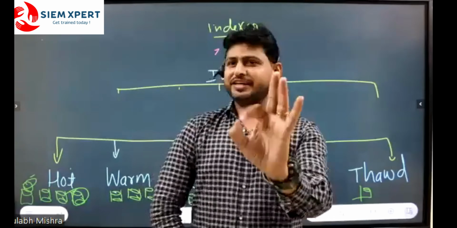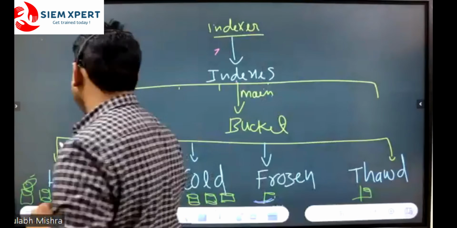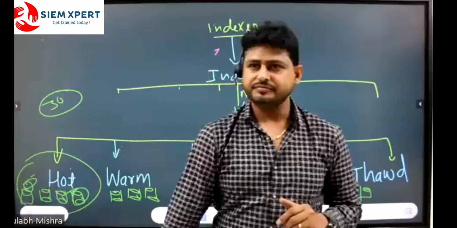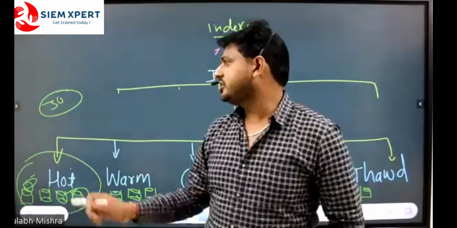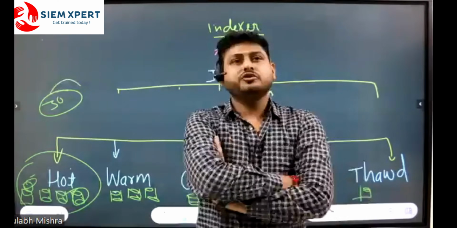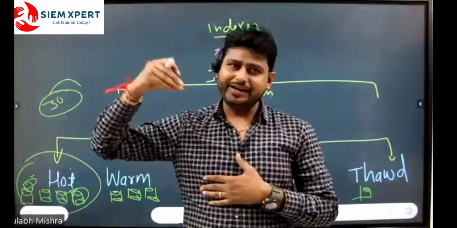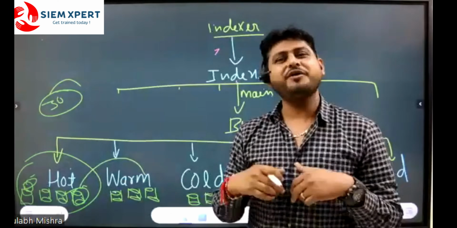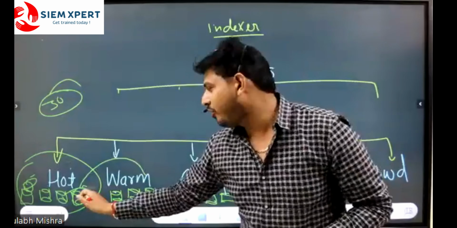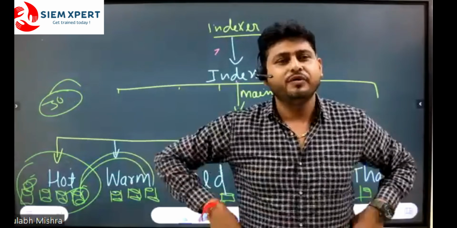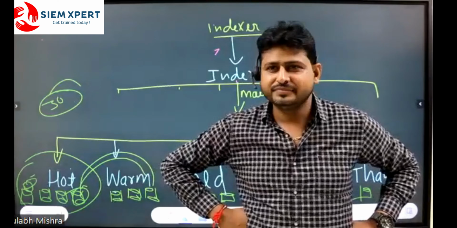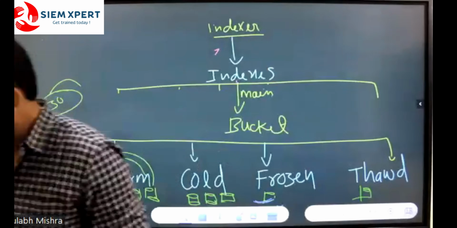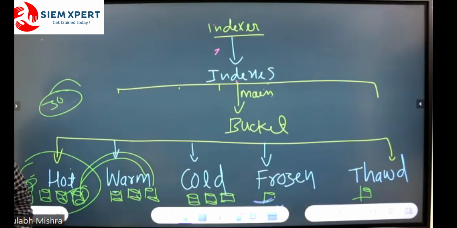Now you define the retention period. For example, you define a 30 days retention period on the hot bucket. So if all the buckets get filled, then the bucket will roll over to warm. Or if the retention period comes to 30 days, then the hot bucket will roll over to warm. Understand? Clear this point?